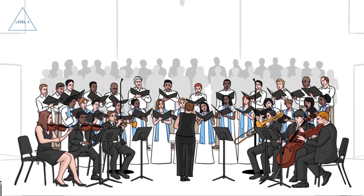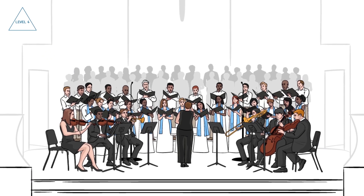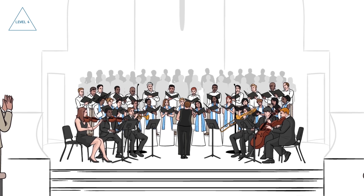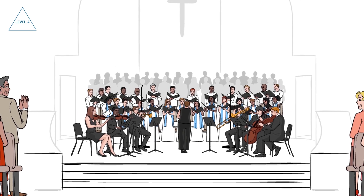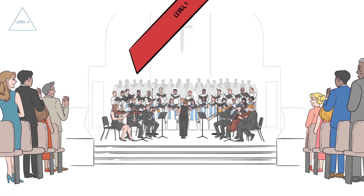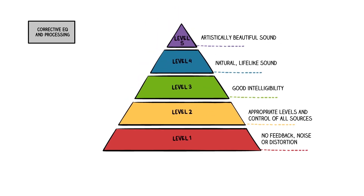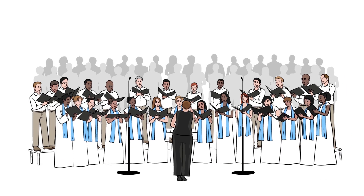The Flex Ones' gentle proximity effect, razor-flat frequency response and fast, clean impulse response provide natural, detailed, amplified choir sound that seamlessly blends with the choir's acoustic output, enveloping and embracing everyone in the room and even encouraging them to sing themselves. When you're mixing, less is more. Using lots of corrective EQ and processing to solve problems at lower levels makes it harder to achieve great results at higher levels. Starting with a small number of great microphones and optimal placement, you can reserve these tools for Level 5, where you get to really make your choir shine.